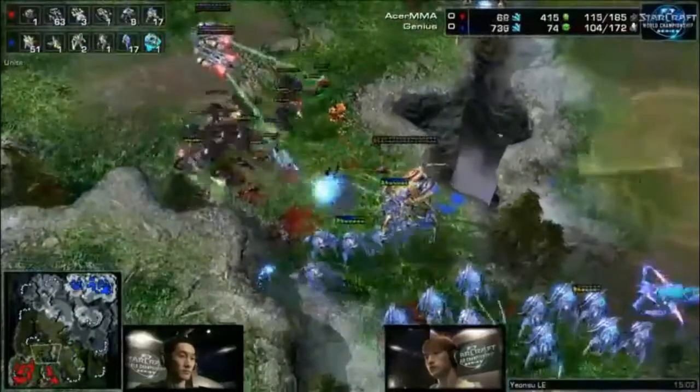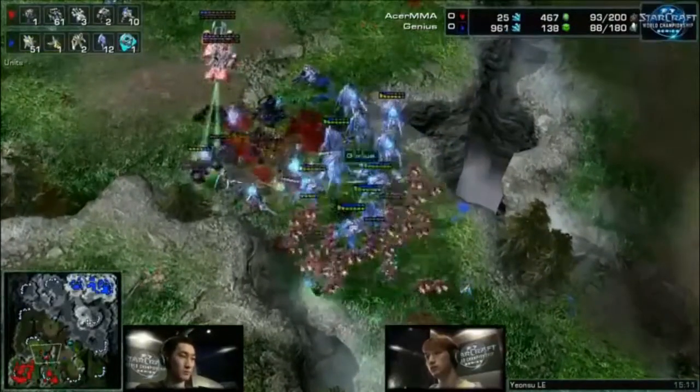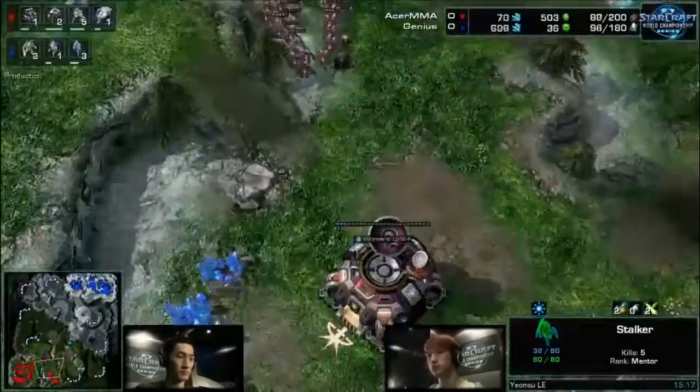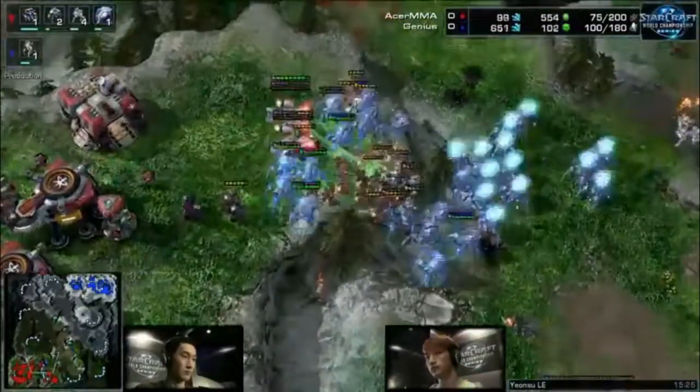Both Colossi are very low on health and they fall, but Blink Stalkers still remain. SCV train coming to greet them. There is not a lot of good units on the map for Genius. MMA unsure what to do, where to produce, pulls back up into his main. Oh no! Full medevac falls! That's exactly what he needed.